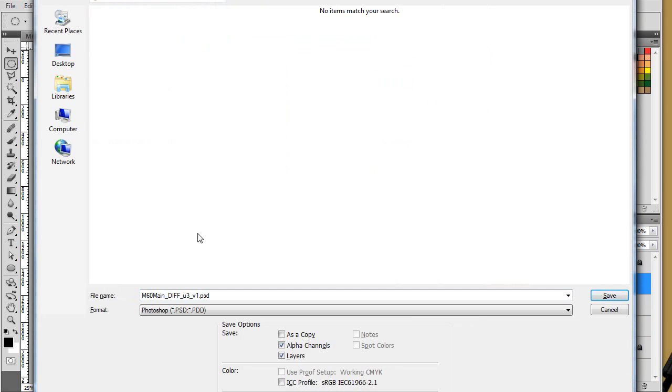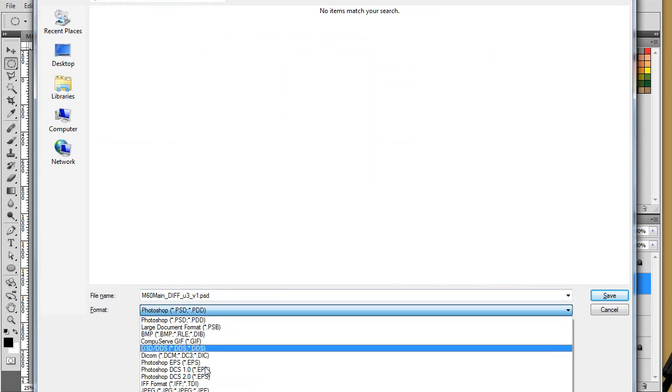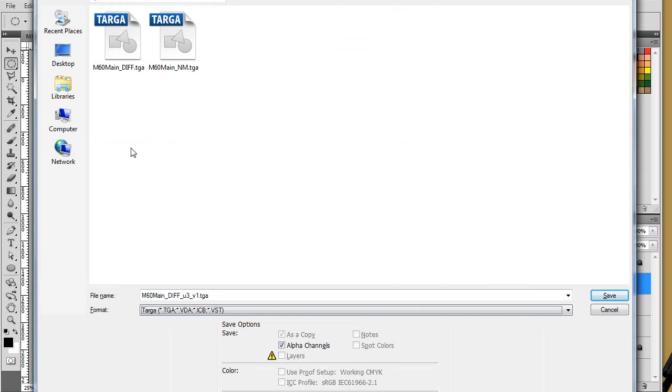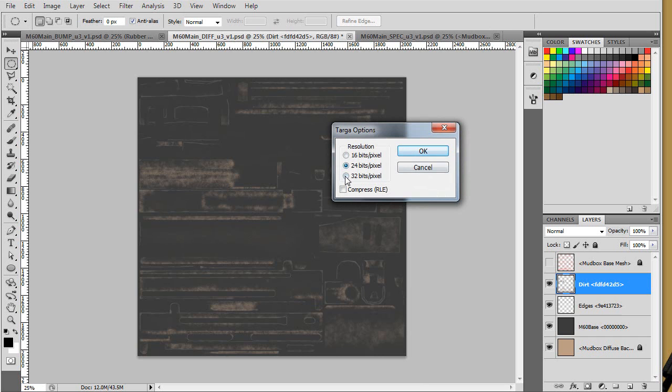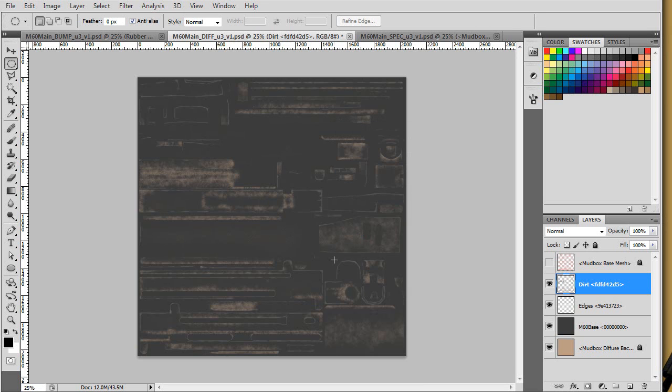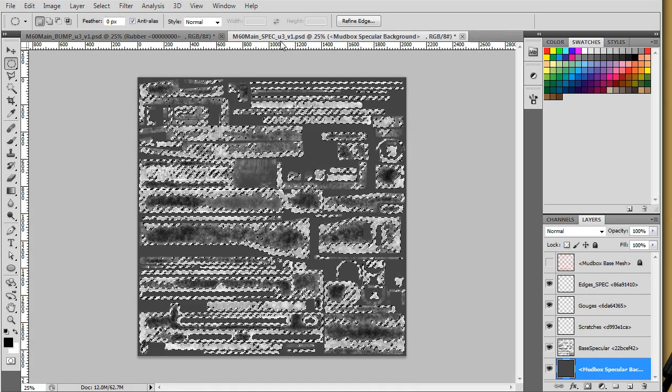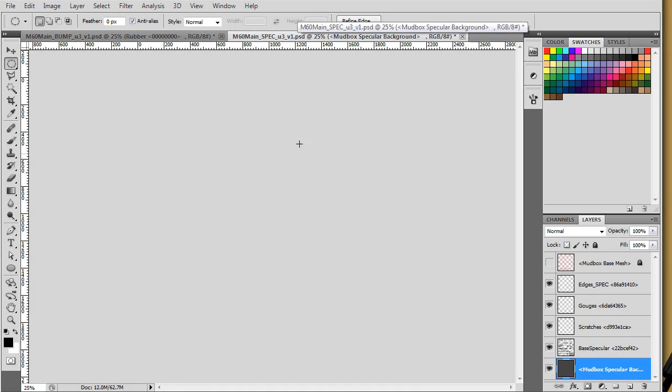Okay, so I just go into TGA. Now this one I need to actually name differently. This is no longer the main piece. This is going to be the receiver diffuse. Okay, alpha channel's checked. 32 bits is checked. Remember, it's going to retain what I've done. It was on 24 bits because I exported my bump map. So hit OK. Alright, and for now it's okay, so I can just close those.